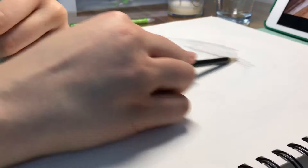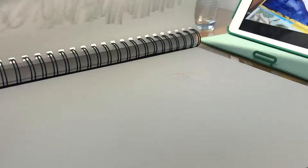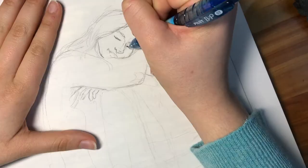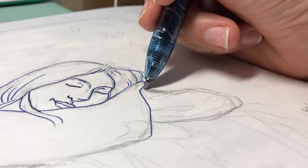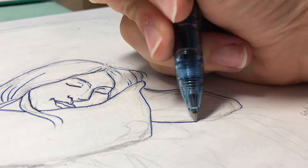After I sketch out my main idea in Procreate, I get to drawing it. So I draw it out on a big sheet of paper, and then I use the graphite transfer method to transfer it to my watercolor paper.